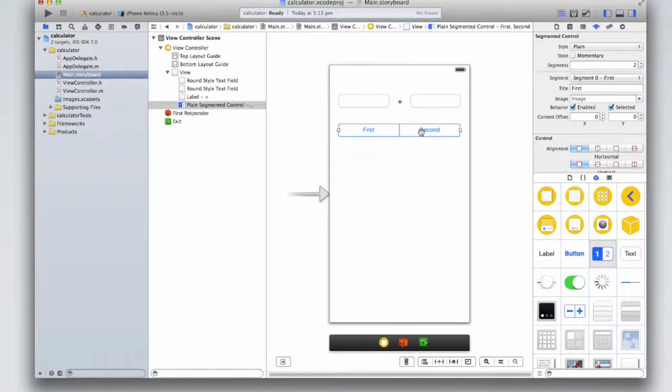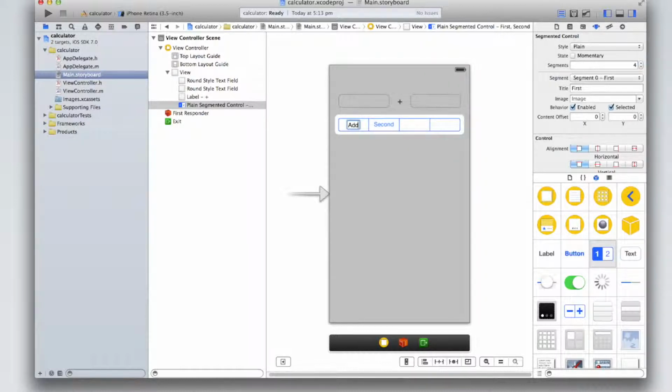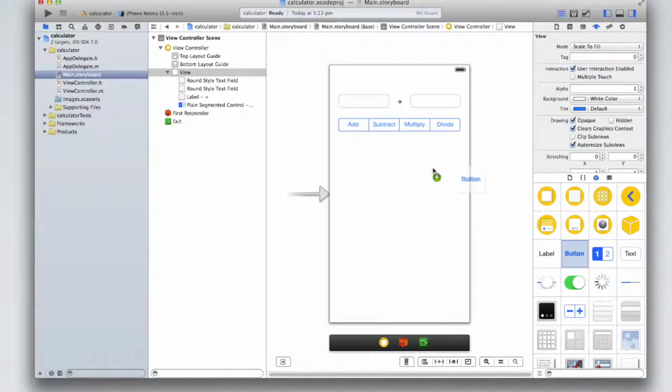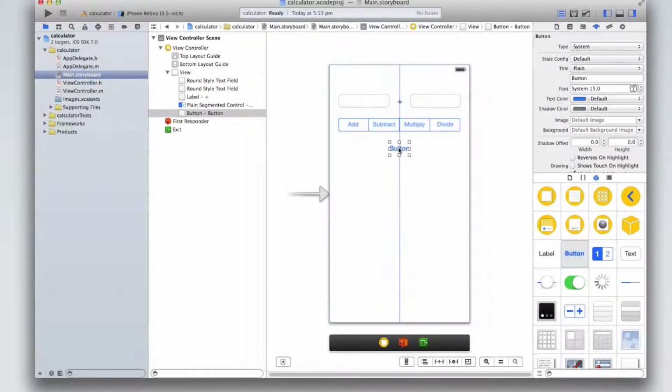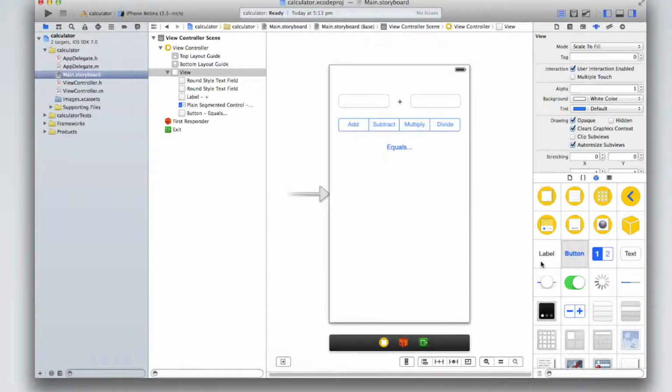So create a segmented control, and if you don't know how to use a segmented control, there is a tutorial on how to do that. However, it's not necessary to watch. So in the first one, I'm going to change the text to add. For the second one, I'll make it subtract. Third can be multiply. And finally, divide. And then underneath that, there'll be a compute button, or an equals button would be fine. The reason I'm typing the word equals is just so it stands out a bit and it's obvious, because an equals sign might be a bit small for the user to tap on the phone.